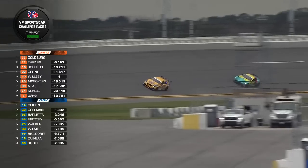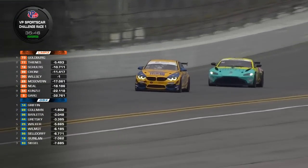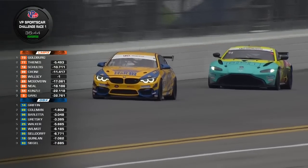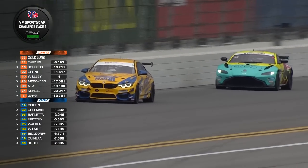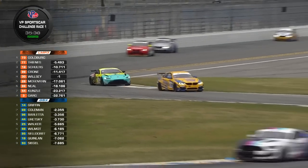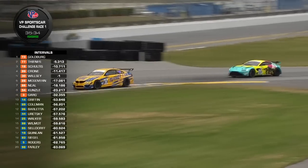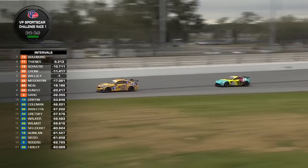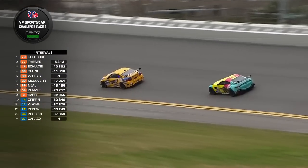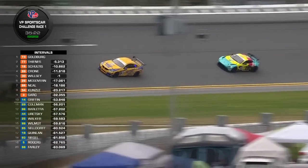Oh, he's actually brought that car into the pits now. Well, the officials are going to look at it. There is a note on the bottom of the timing screen that the 27-69 incident is under review, but if they don't have conclusive video evidence, they won't make the call. Coleman not affected in that little skirmish with Carrazzo. He still runs second. Billy Griffin in the lead, started from the pole, dropped back, and then back into the lead. And I'm impressed with Dan Goldberg.